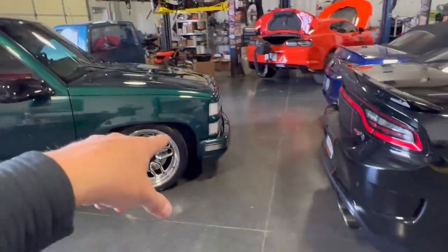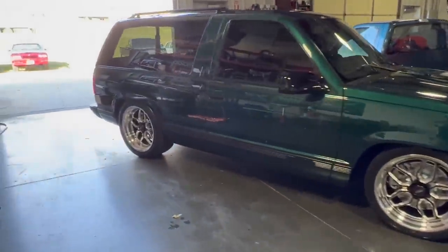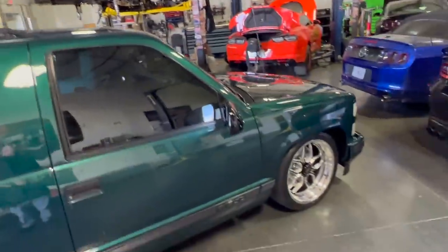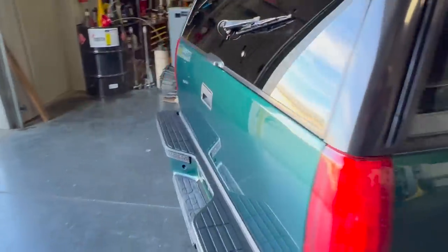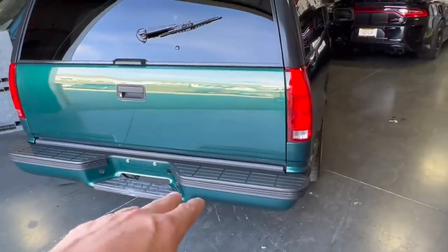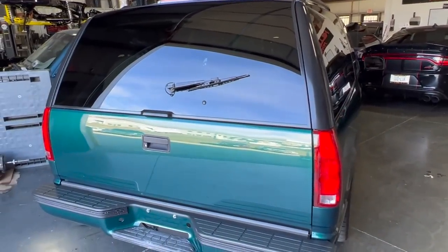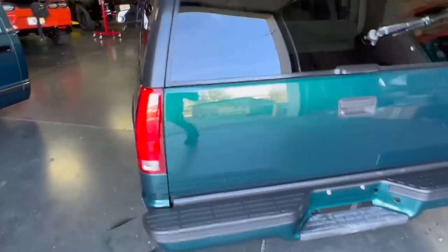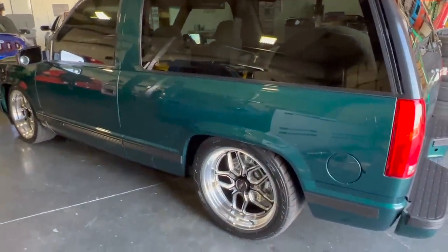We did the front grille color matched bumpers. We converted over to the Chevy grille. We had the thing completely paint corrected. And this is all original paint for the most part. I mean, this color is just incredible cleaned up. We got the back color match bumper on here. I'm gonna get rid of the rear windshield wiper. We got a little dent there we need to get taken care of. But other than that, this thing is completely perfect.